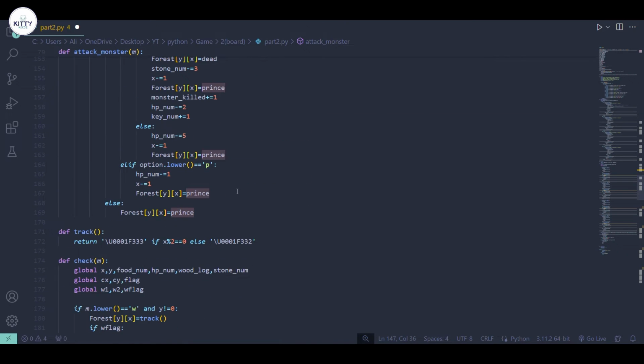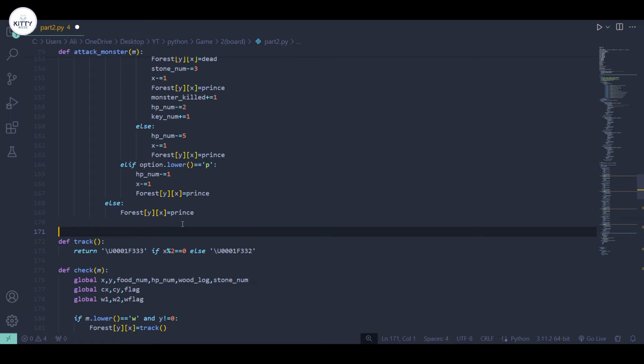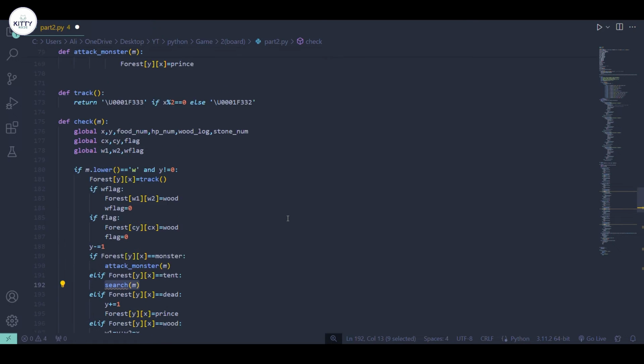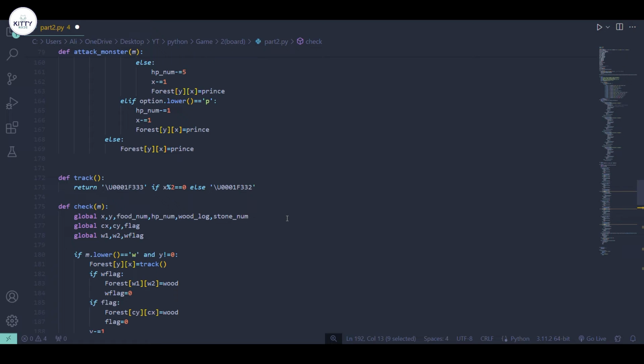So now we are done with attack monster function. There is one function left. Now it's time to implement search function. So you reach a tent, now you want to search the tent. Let's implement the function. So def search.